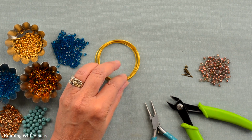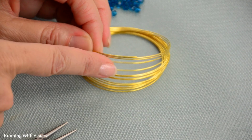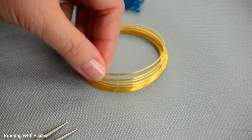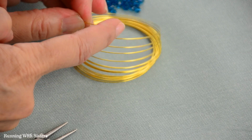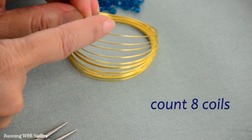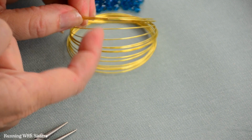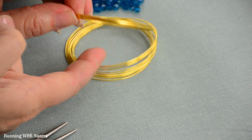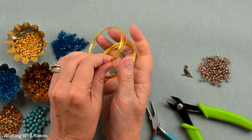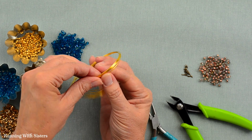The first thing we want to do is cut a piece of memory wire, and for this bracelet we're going to do 8 coils. So we're going to find the end of this stack of memory wire here. This is the end, and we want 8 complete coils. So this goes around to here is 1 coil, to here is 2, 3, 4, 5, 6, 7, and 8 is to here.